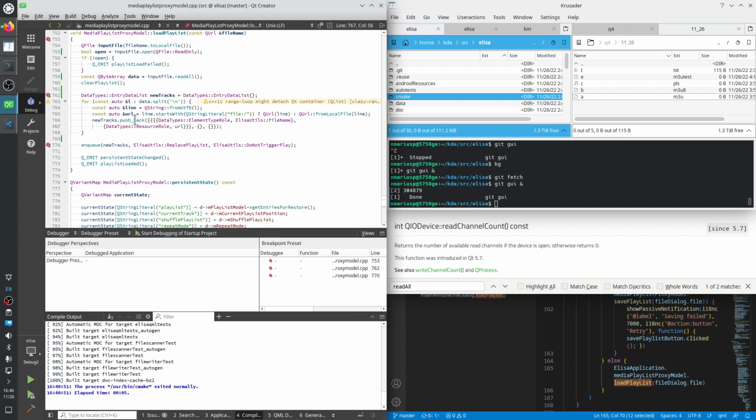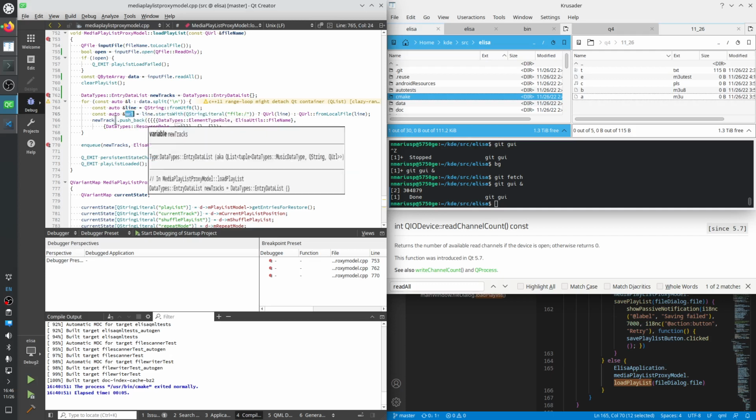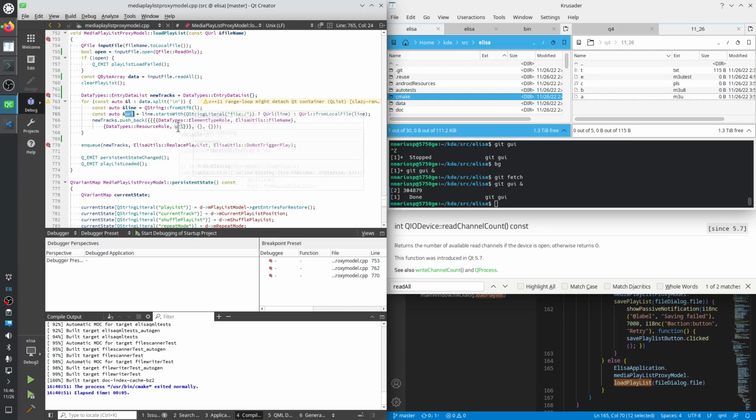New tracks pushback of what? There's just URLs here. That's all it does. New tracks, pushback, URL.